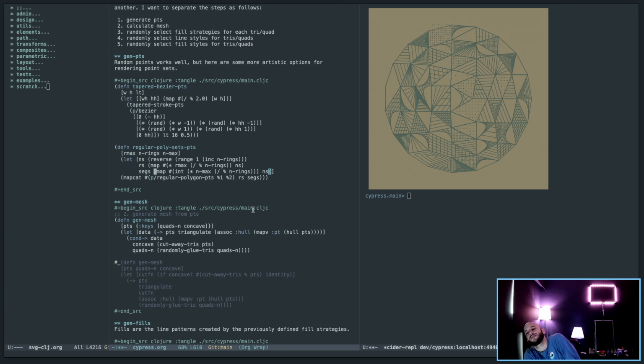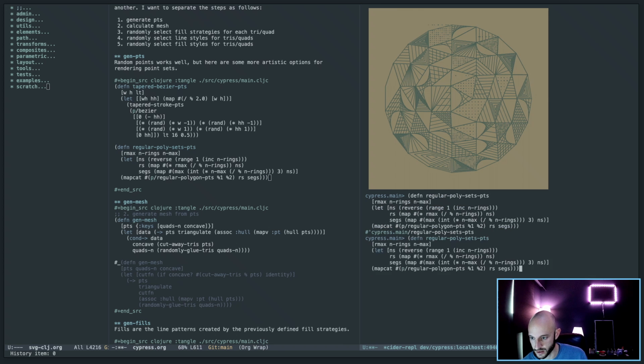So I need to... I guess what I should do, here I can do max of this setup or 3, and that should always cover it, right? I think that'll work. So let's try that.